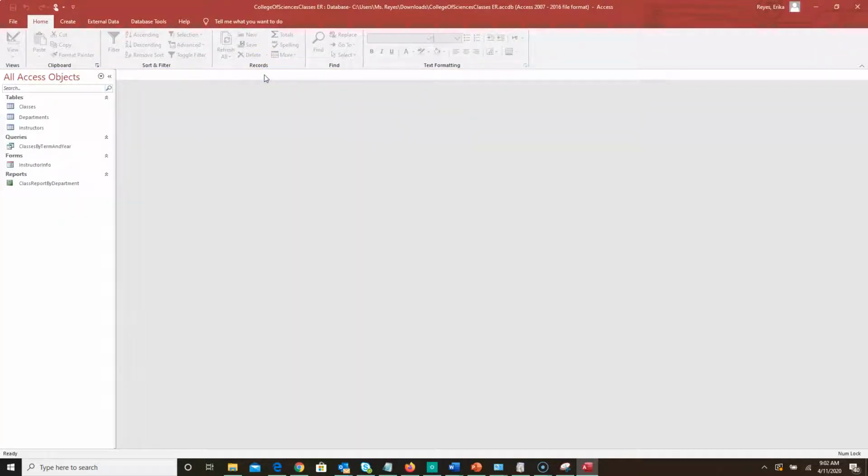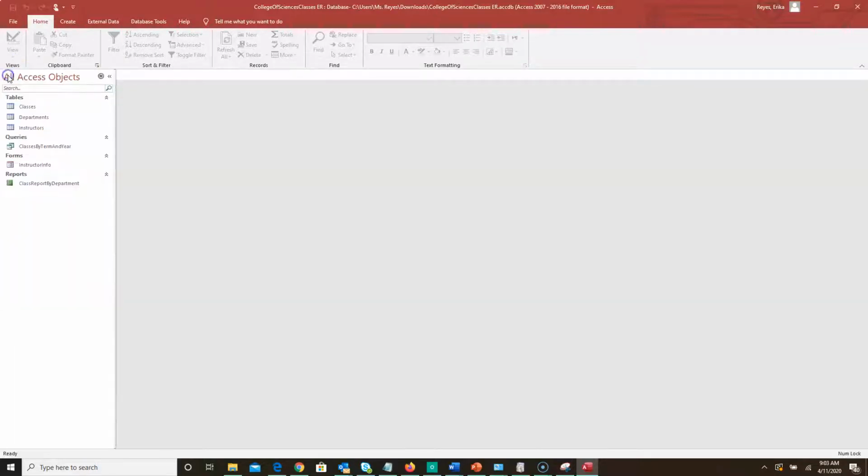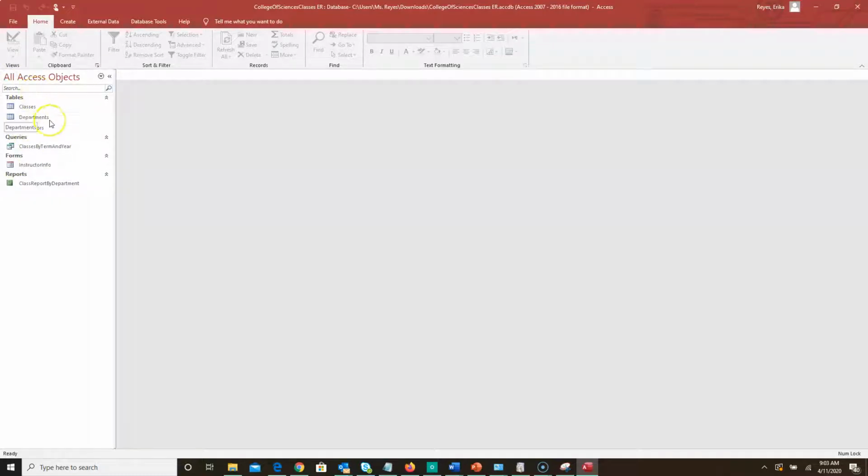Now there's a few things that you just have to explore. As I mentioned, you don't have to do anything here, but you just have to do some exploring. So for example, they're going to actually ask you to double click. These are tables, these are queries, forms, and reports. So there's a few things going on. This is the navigation pane. This over here is where you close and open the navigation pane, so you can go back and forth. Now these are the tables.